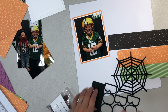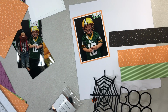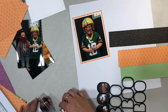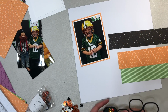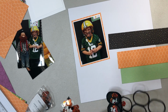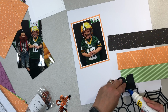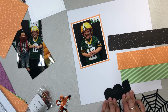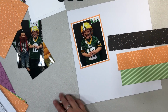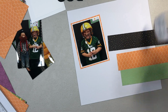So here's where I think I'm going to attempt the shaker pocket. One thing I found with this Halloween sequin mix is that the sequins were quite a bit larger than normal sequins. There were pumpkins and ghosts in them and spiders, and I feel like it made it even more difficult to shove them into the shaker pocket because I don't have the foam tape. I think with the foam tape it would have worked a lot better, but I did my best and reached in to move the sequins up, and I guess it's not really a shaker pocket because those sequins are not moving. But it is what it is, and I still like the way that it looks. So I'm going to let that dry and then continue on with the layout.